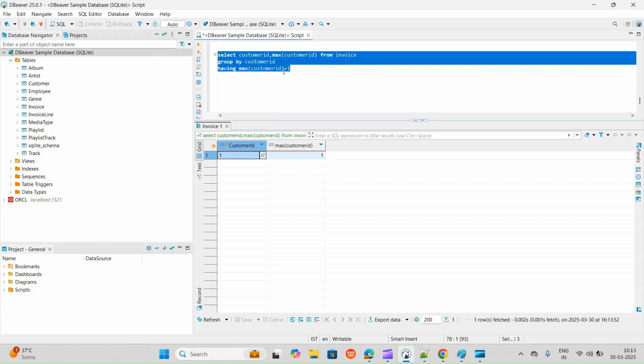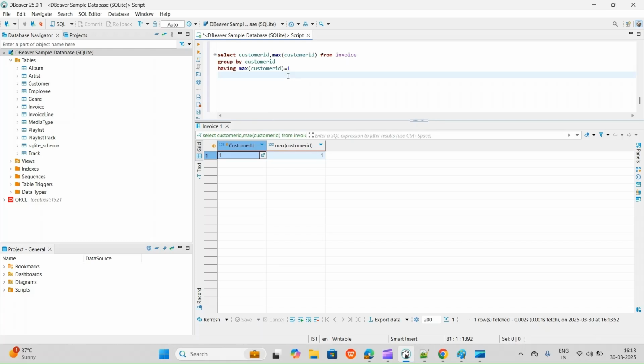So this is how. Like we worked with the where clause, the same thing we are going to apply for having, to filter out the data. The only difference between having and where is that having will be used only for aggregate type of functions, and for where we can use normal conditions: less than, greater than, equals to, not in, is not null. Those kind of conditions can be used in the where clause. But whenever we are using a group by, if you need to filter out the data, the most common thing we need to use is having.